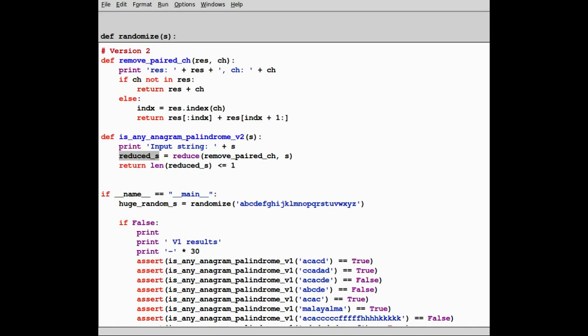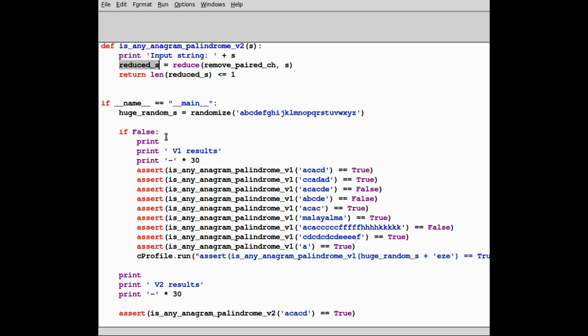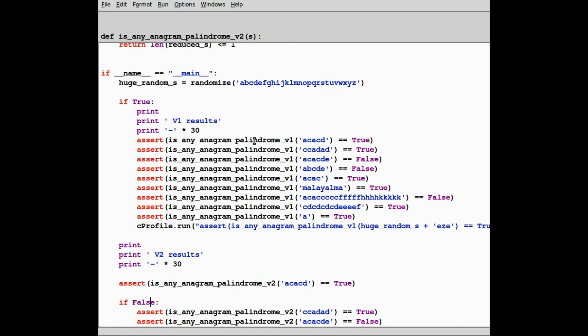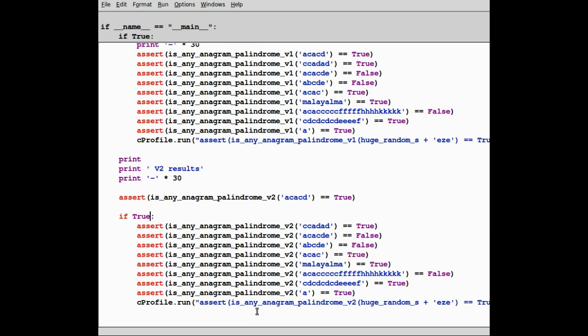Now we are going to uncomment these assertion statements so that we can actually do a comparison between the version 1 and the version 2 of the programs. Now let's run the program again. As before, we are going to profile for an input size of 26,000.